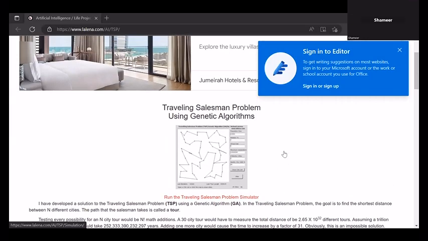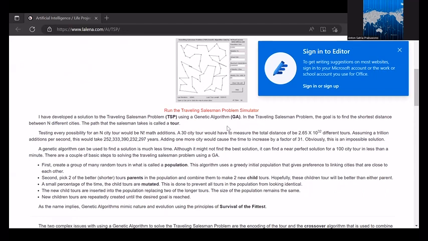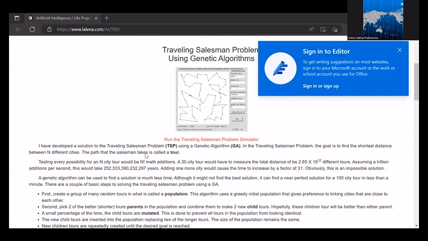Okay, good. So traveling salesman problem using GA, genetic algorithms. So this is the case. We run the traveling salesman problem simulator and develop a solution to the traveling salesman problem using GA.